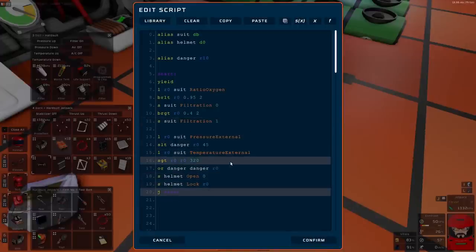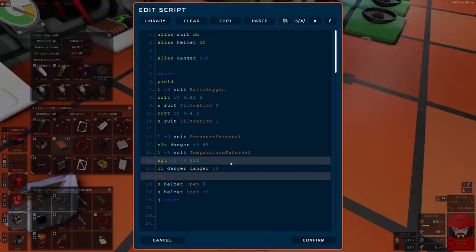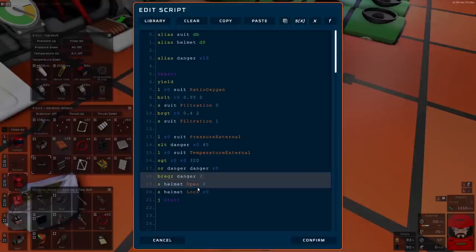Now, but we don't always want to do that. So I don't want it to. So if there's no danger, I don't have to close the helmet. I can leave it open. So we shall set, now I shall branch relative. So from here, make a relative jump from here, branch relative equal to 0. If danger equals 0, there's no danger, skip the next line. So skip closing the helmet, and just lock or unlock.